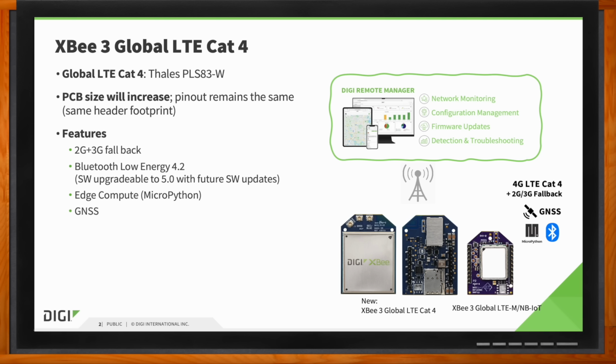It also has GNSS integrated into the cellular module. This allows for simultaneously having a cellular connection as well as being able to read GNSS coordinates. This allows customers to quickly and easily track when and where their modules are deployed across the globe.